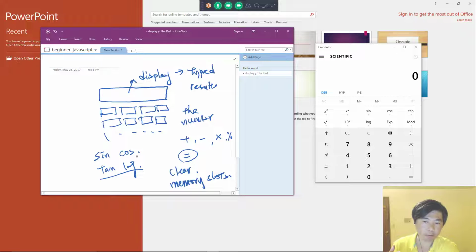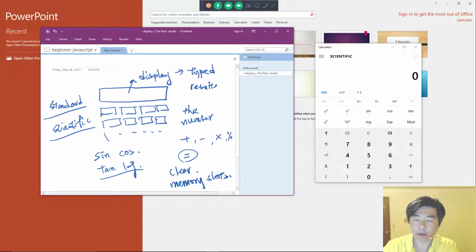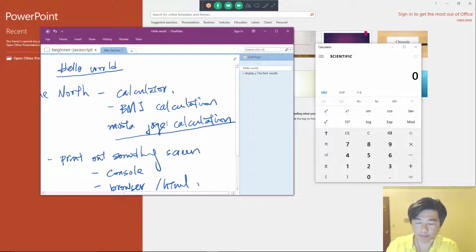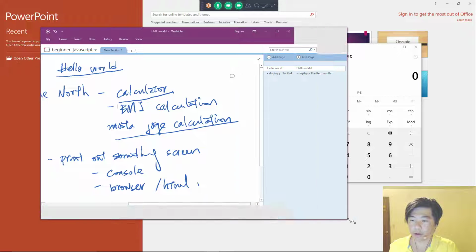Now, if we want to build a calculator, obviously we start with the standard, and as we get further, we can decide, do we want to take on the scientific calculator, or do we want to do something above and beyond even a scientific calculator. But having this mental model of what the calculator looks like can really help us to remember what our true north is, and what our goal would be. So just keep that in mind as we keep on working forward, and we'll go from here.